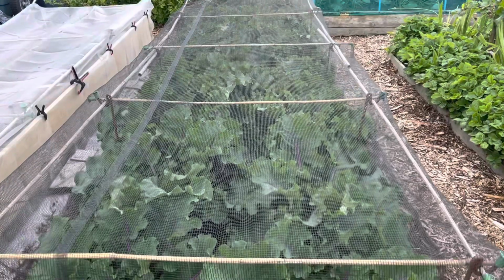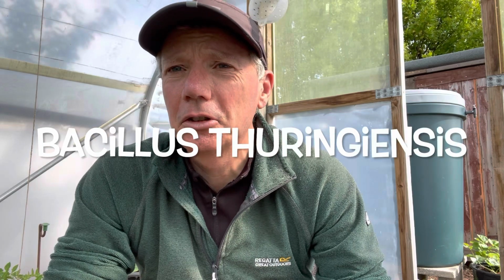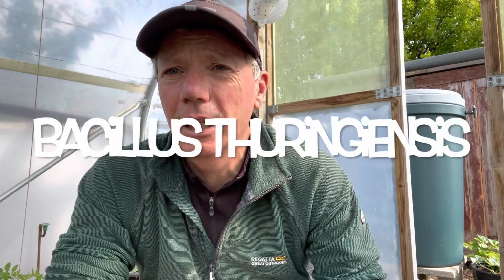But they're outgrowing that net basically now, so the butterfly netting is lifted up about another foot, and that'll keep them going until July time, and then I just take the nets off. So I take the nets off all of my brassicas at that time. I find that the combination of spraying with BT and just keeping an eye on them and continuously harvesting leaves off them is all I really need to do. I will get a few caterpillars and things, but I'm just keeping an eye on them. So every few days, just walking around looking for damage.